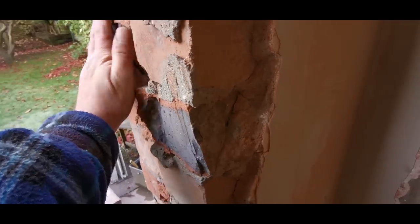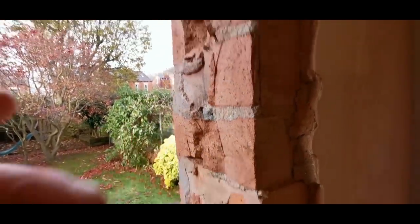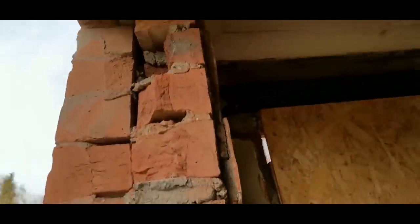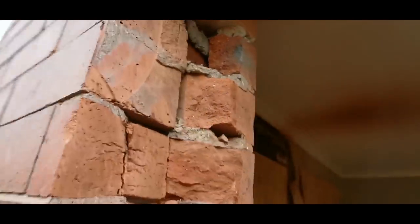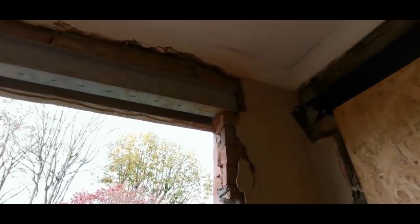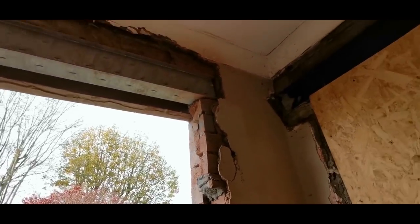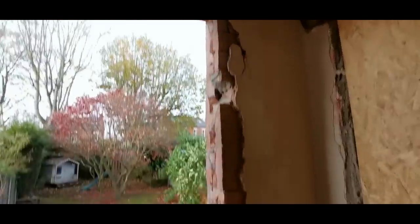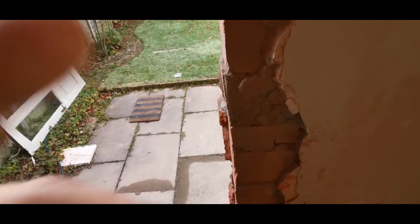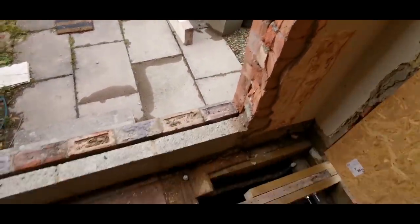That's set back, which means I've got to build my frame out on there and make up that gap on the outside. And it's a good 3 inch there. I can't cut that off like I did that one. You see, it's only just sat on by about 4 inch, so I can't just cut that off. I think I'll be able to nibble that little bit off. Maybe some of these. Shouldn't have to do this though.